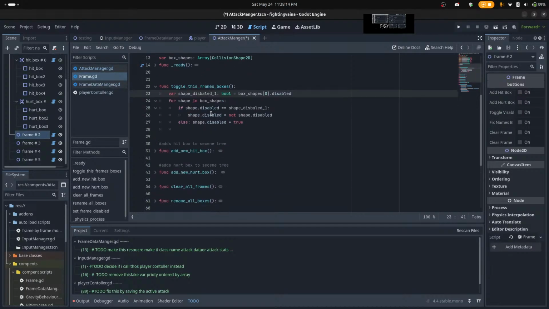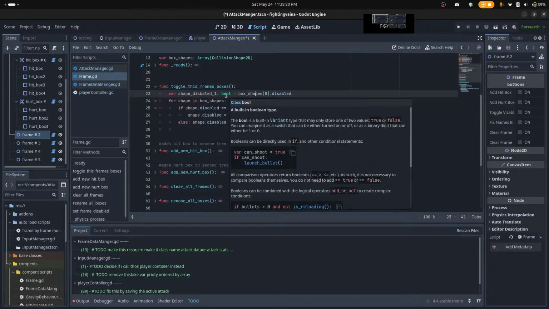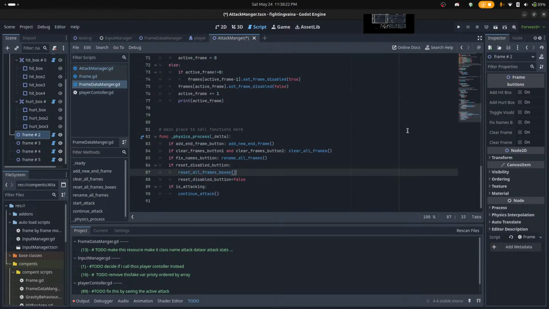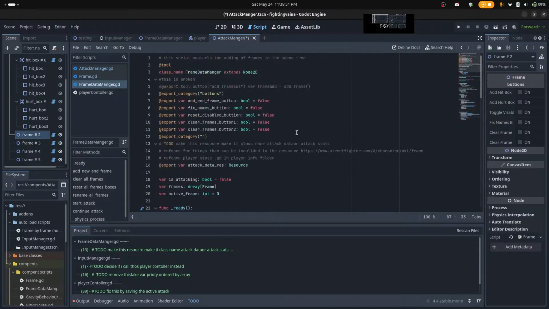Then in the frame, is that really the right name? I guess that's boxes disabled.